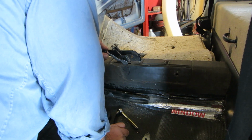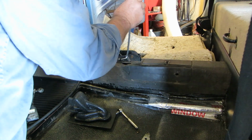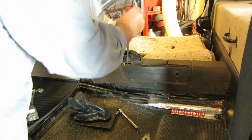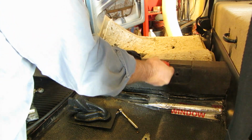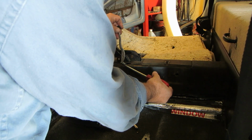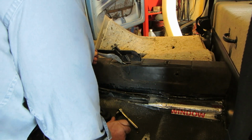And so what you need to do is fish your cable out of here, and attach your... And then that's got to go back down in there.